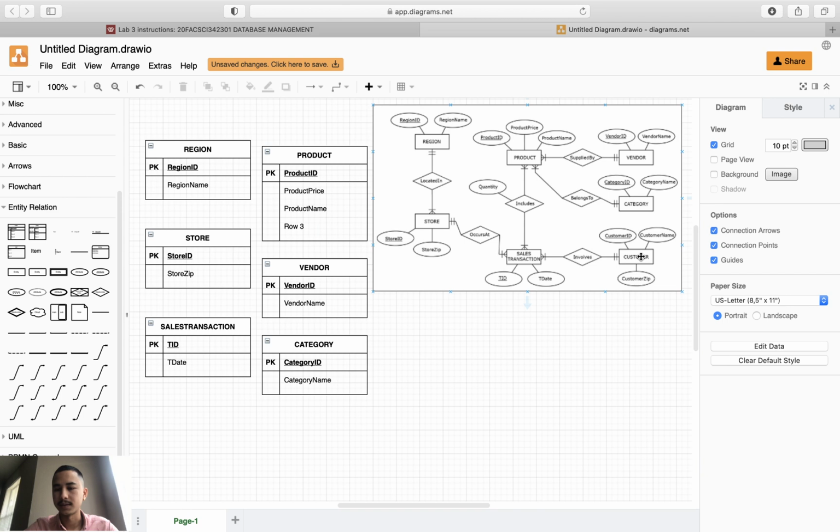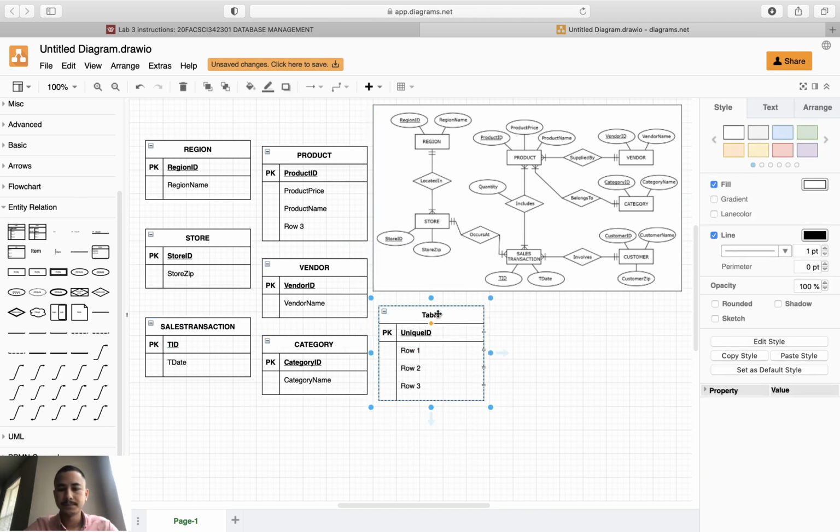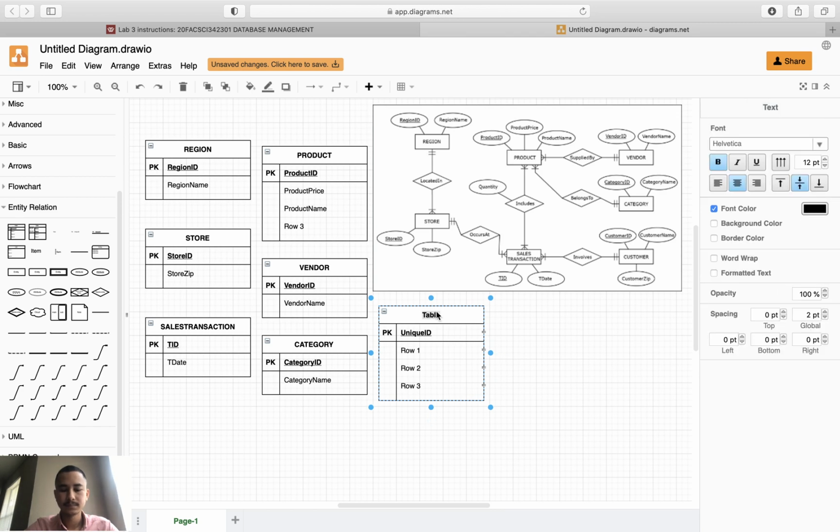We're gonna create another table for the customer entity. And it has a primary key that is customer ID and other attributes like customer name, customer zip.